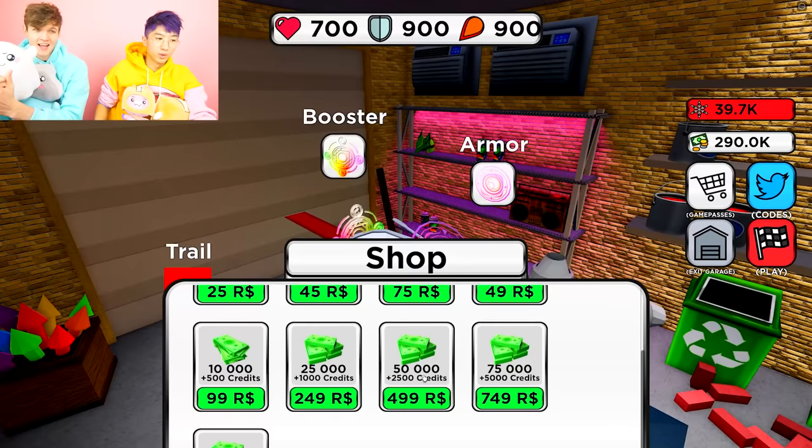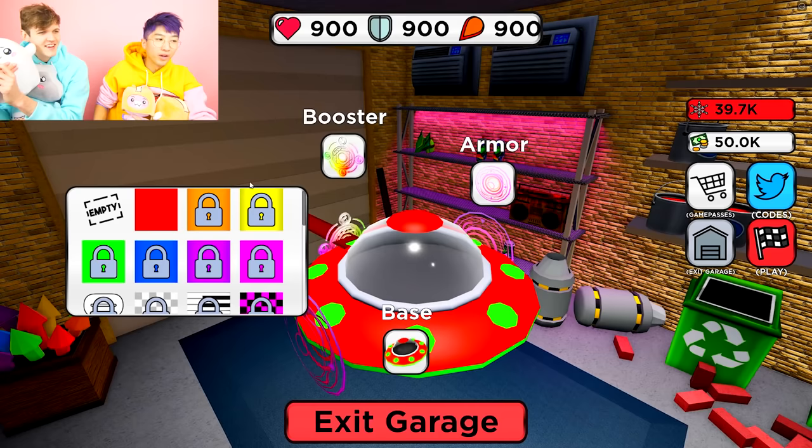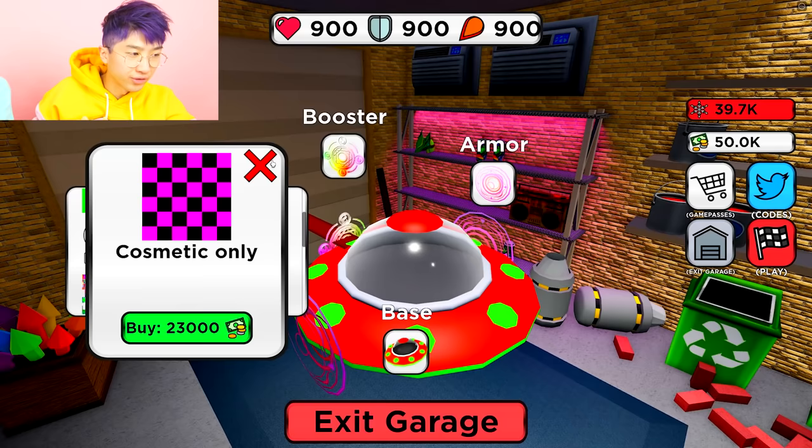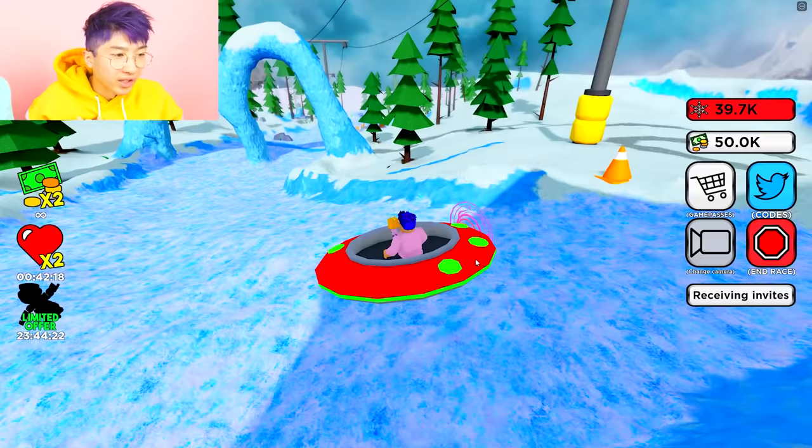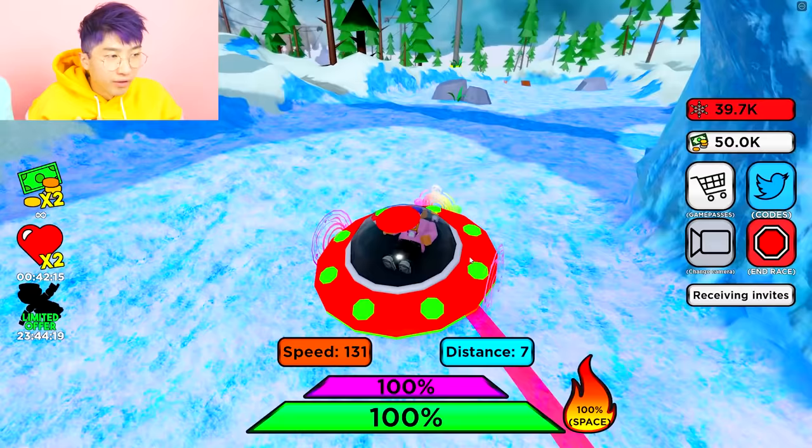Wow. I'm getting a cooler trail. Well, you still got 50,000. What do these do? These are cosmetic only. Do some of them make you go faster? Well, I don't think so. They all say cosmetic only. Yeah. Okay, I still got some money, but that's okay. All right, guys, I'm thinking we'll be pretty good this time. Here we go.